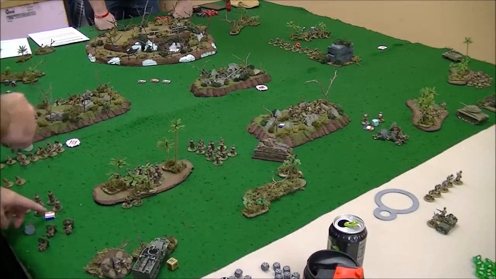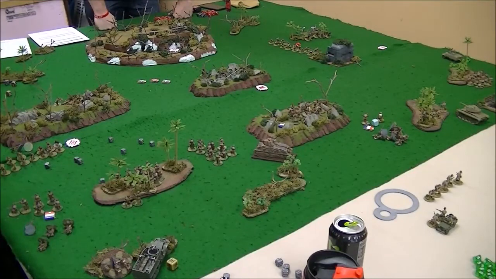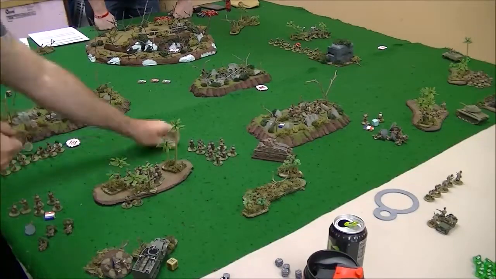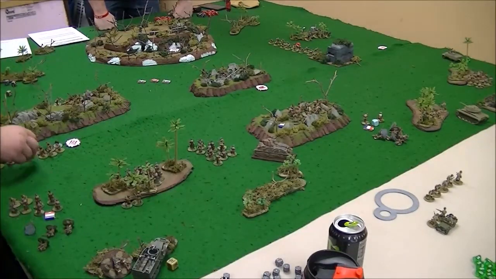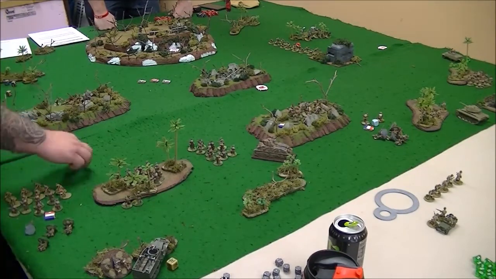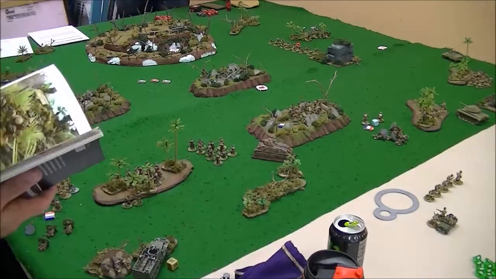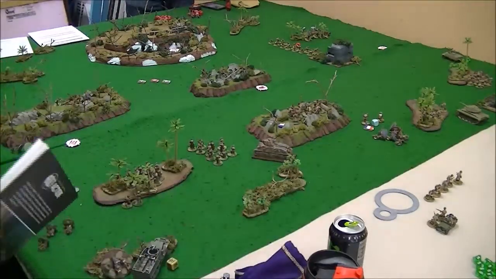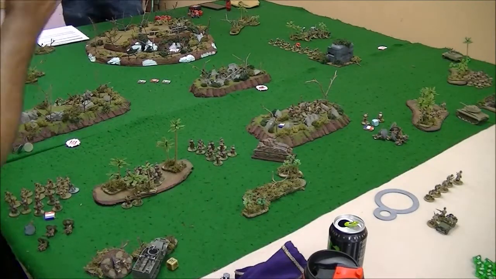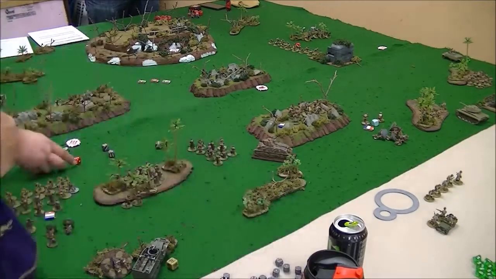So right here, Ryan declares a bonsai assault against my inexperienced squad. I do a reactionary fire, and I do so poorly I don't even kill a single guy. He comes into me. He gets to strike first. He's got like 13 guys. This is a big squad. I've only picked off 2. So, yeah, he's killing me on 3s. I'm dead meat. It's just what he's going to do after that.